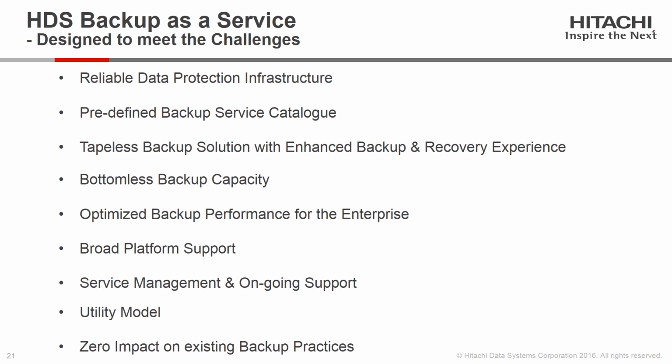HDS Backup as a Service is designed for the enterprise to meet their data protection challenges. Reliable data protection infrastructure. With an on-site backup infrastructure, organizations get the best of both worlds, local and off-site backups. Company data is backed up to an on-site backup vault and periodically replicated to an off-site backup vault hosted in the Hitachi Cloud Services Connection data center. This makes LAN speed backup and restore possible, ensuring RTO performance. Additionally, this solution reduces risk of data loss arising from natural disasters and site outages.